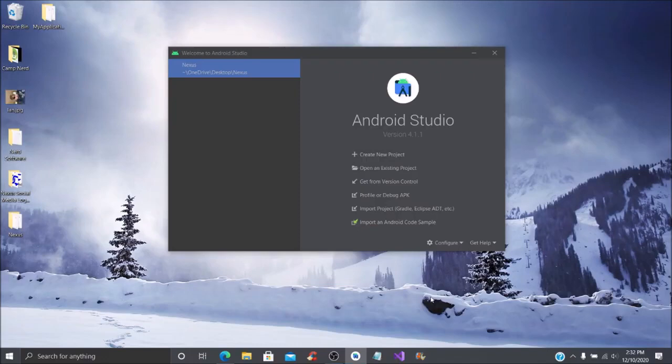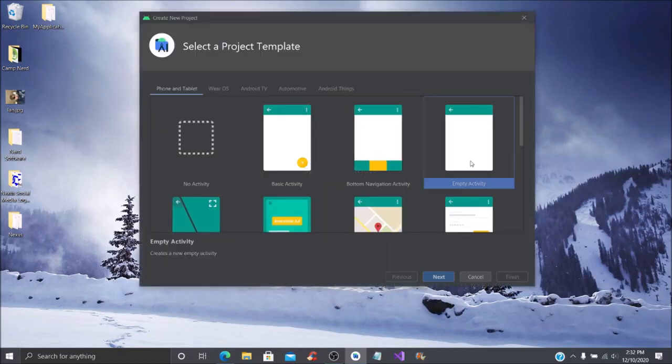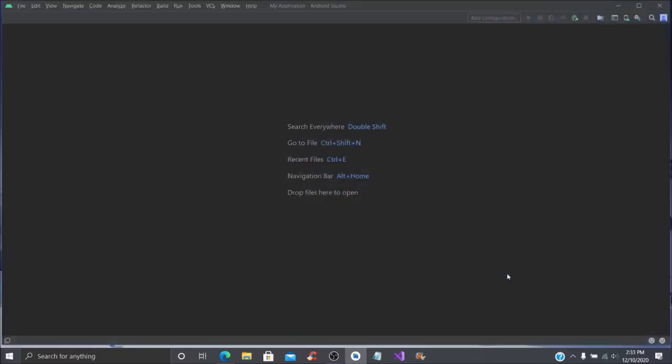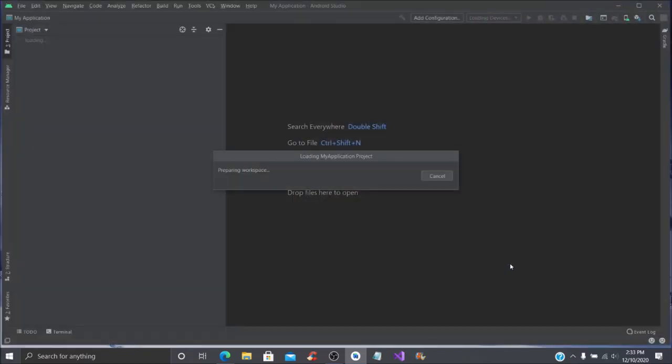And today we're going to do another tutorial in Android Studio, and we're going to be looking at the themes and your colors and how to change the background. So what we're going to do is create a new project, and it's going to be an empty project, and we're just going to leave this the way it is. You can name it whatever you want. Then we're going to click Finish.